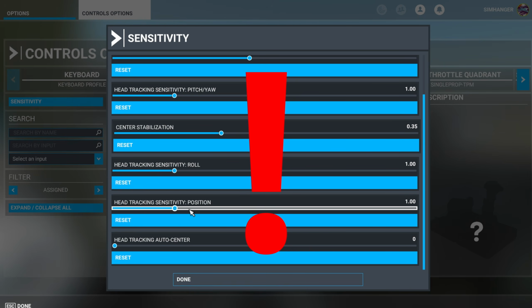If for any reason you move head tracking sensitivity position to a number less than 1, as stated, you will lose the zoom option. When you move it back to 1 or more, you will find 9 times out of 10 you still don't have the zoom feature. It has mysteriously disappeared. The only solution I've found, and if you know of a better one, please let me know in the comments below, is reset it back to 1, save the changes, and you need to exit Microsoft Flight Simulator completely. Restart the Sim and Tobii Experience, and you'll find normal services have been resumed.